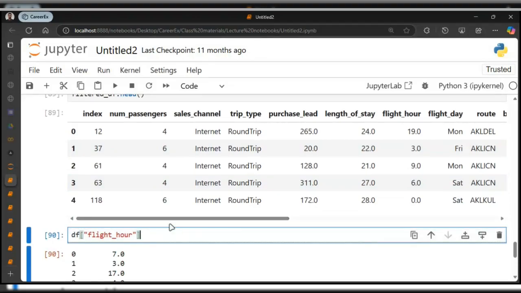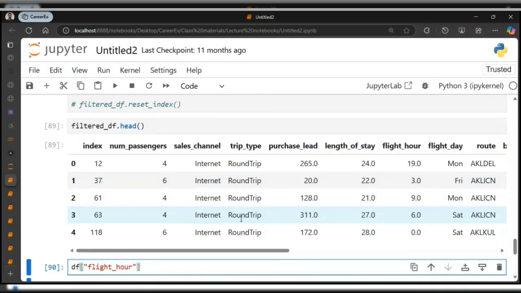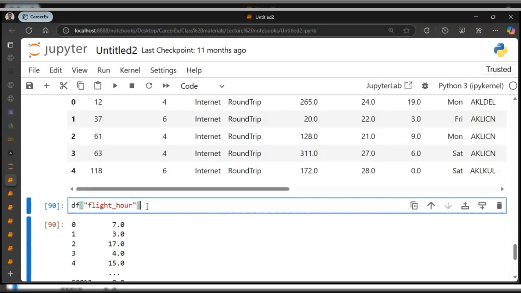So I want to create another new column and add it to our original data frame. All right. So for this flight hour, I want to create a new column. The way to create a new column is to call the df and then put the column name that you want to create. Let's say flight hour times 2.